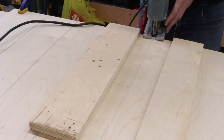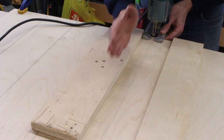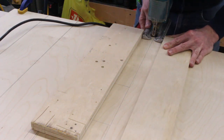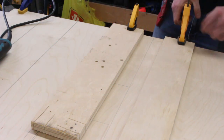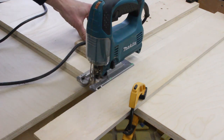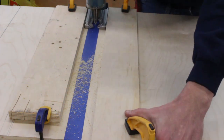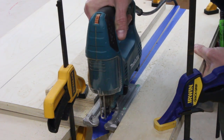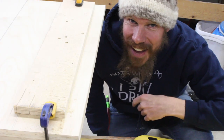What I've got here is a couple of offcuts. I'm going to line the blade of my jigsaw up with the line I'm going to cut and bring the offcut right up beside it. It's very important that this side of your offcut is a perfectly straight line — a factory edge works really great. I'll bring the other offcut right up beside it too; it acts kind of like a rail so that I make sure my cuts are perfect. I'm going to clamp these into place. One thing you may want to do to avoid tear-out is the blue tape trick. It's actually a really nice cut — I'm impressed with what you can do with a jigsaw, but it's going to be a bit trickier when we do the angle cuts.